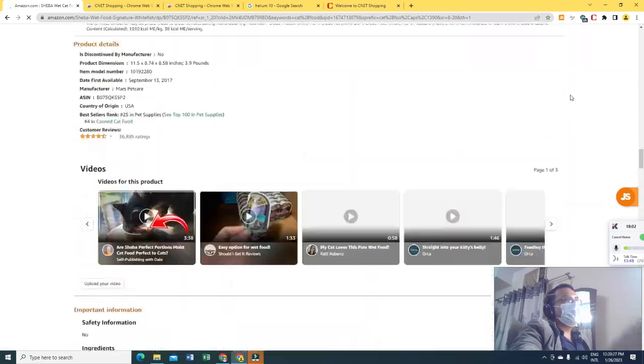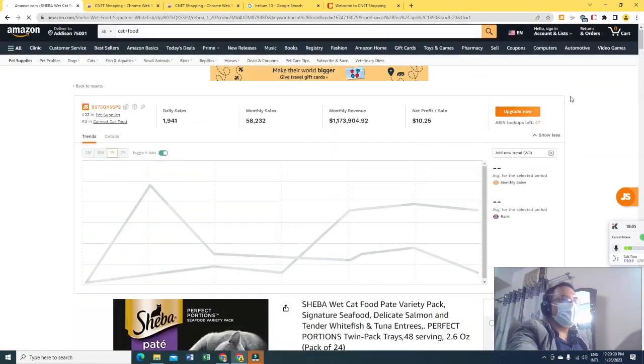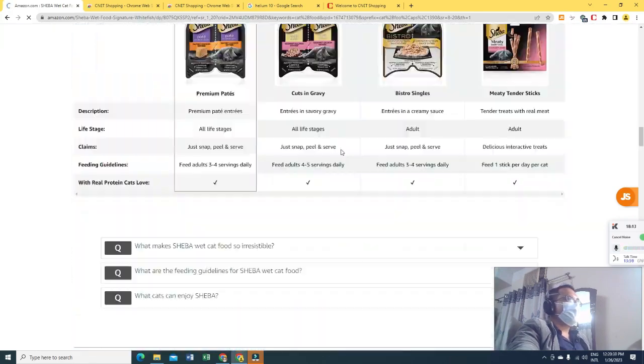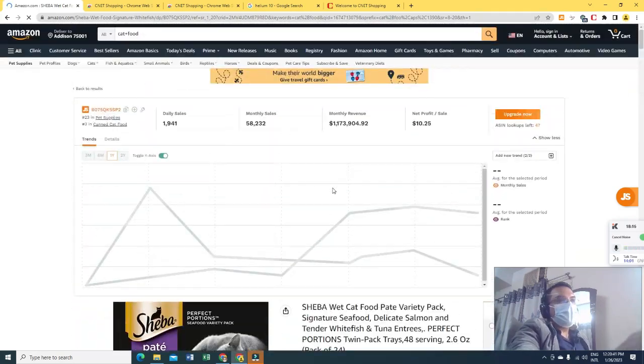So with that out of the way, we have CNET shopping, Price Blink, and Rakuten. That's it. For starters, that's what you need. So I'll repeat the extensions you need to start your online arbitrage journey: Jungle Scout, which will be free with your email. Helium 10, that will also be free. Keepa, also free. CNET shopping, and you need a good VPN. That's it.